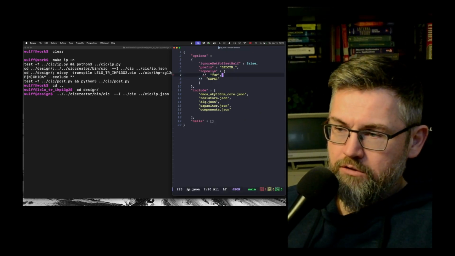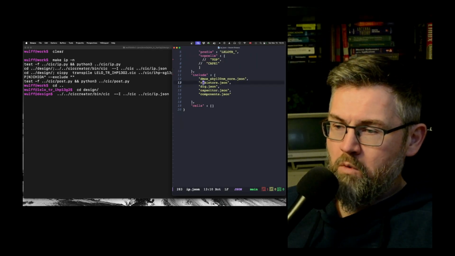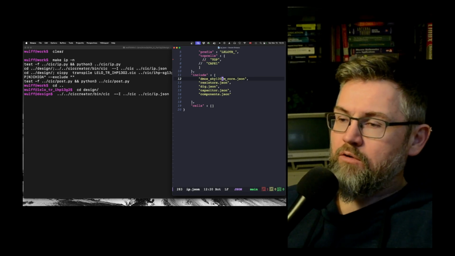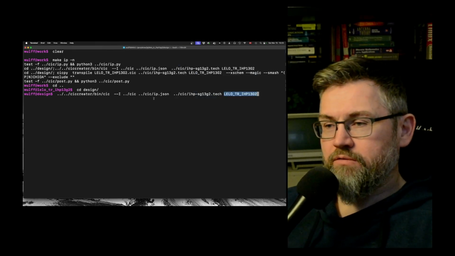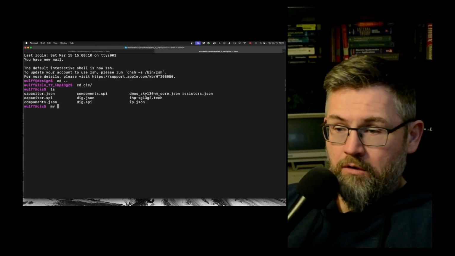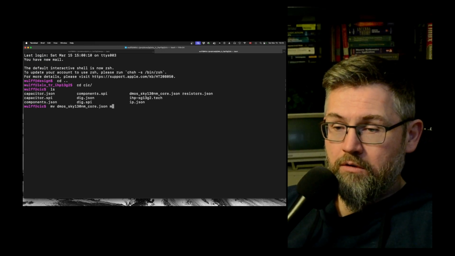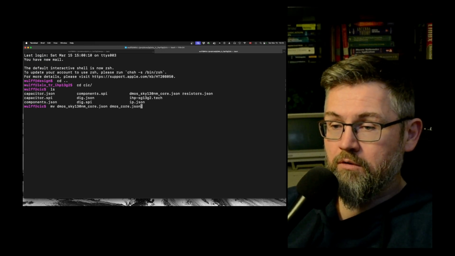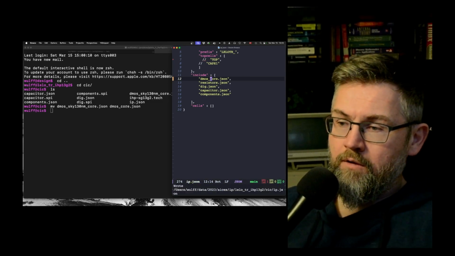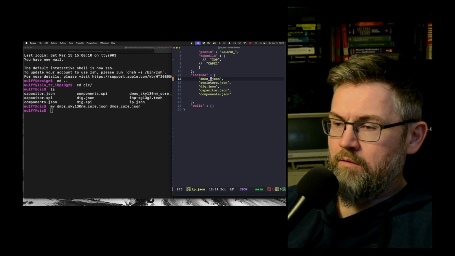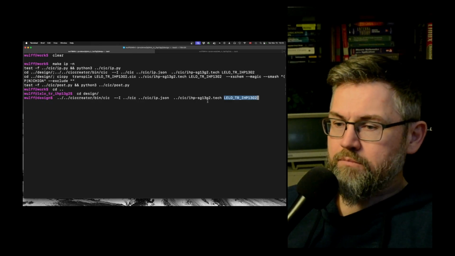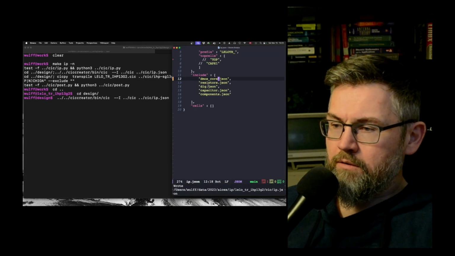So this describes which files to include. So that's the MOSFET. Oh, I still call it Sky130. Ah, I should fix that. Let's do that now. DMOS Sky130. Let's just rename it to DMOS core. Yeah, core is fine. Okay. Where was I? Yes. And the resistors and so on.